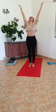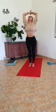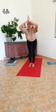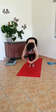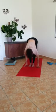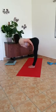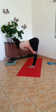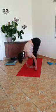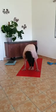Mountain pose, reach hands to the sky to open the chest. Forward fold, exhale. Bend the knees, bow the head down, forehead down. Inhale, we look up halfway. This gives you a flat back to reset the posture. Exhale, release the head down, empty. Good, inhale, bend the knees, bring the hands wide to the mat.